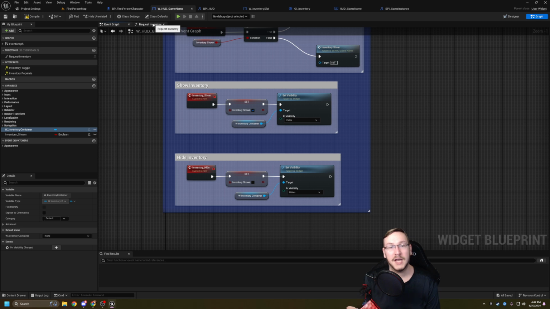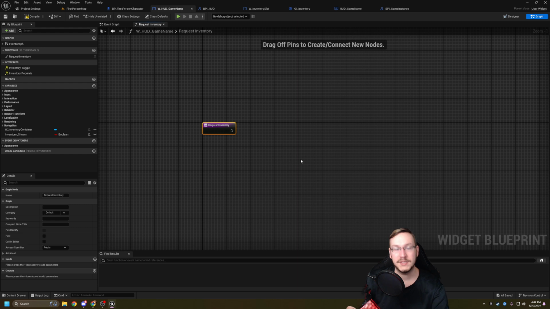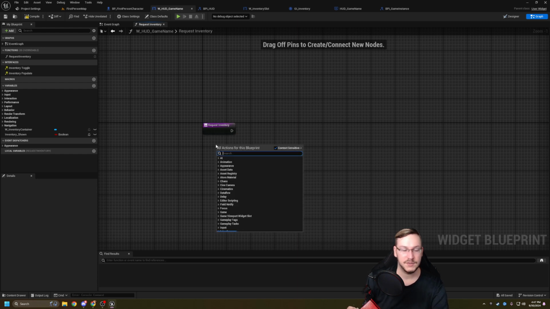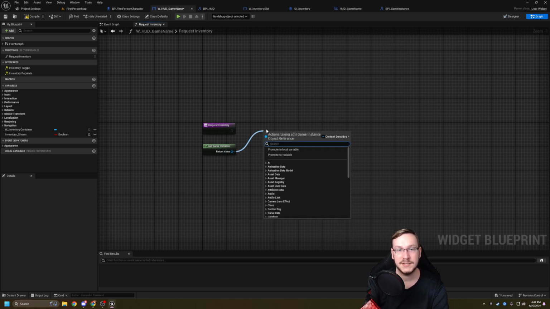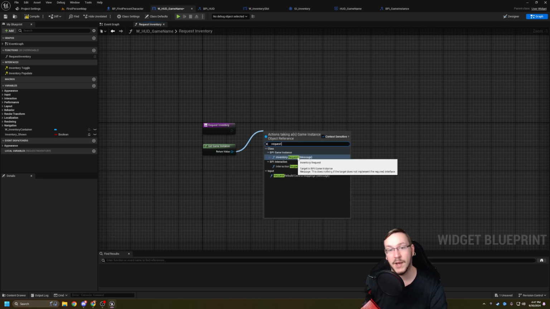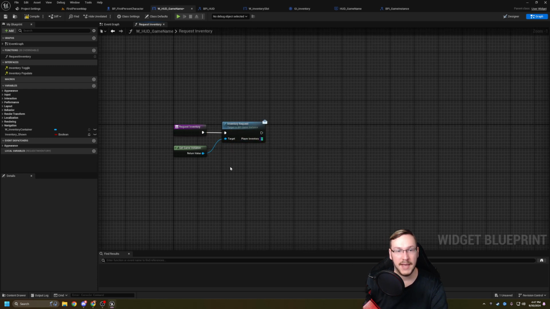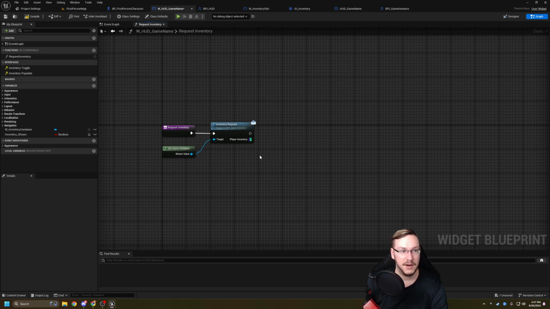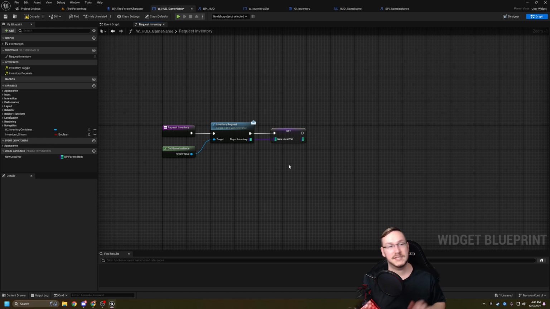And then, because we need to update the inventory, what we did is we started creating a function that is going to request the inventory from the game instance. So I'm going to right click and we're going to get the game instance and we're going to send it a message, this request inventory message, make sure it's the message. And as you'll see, we now have temporary access to the inventory. The reason it's temporary is because if you pull out, you can promote to a local variable. Anytime a function runs, if you set it to a local variable, the second the function has finished, it removes it from memory. So it's just temporary access.